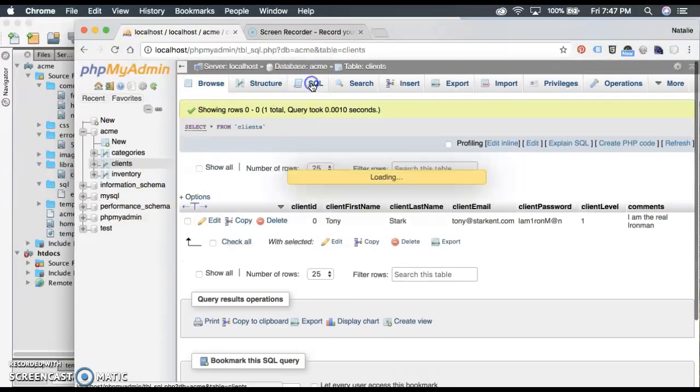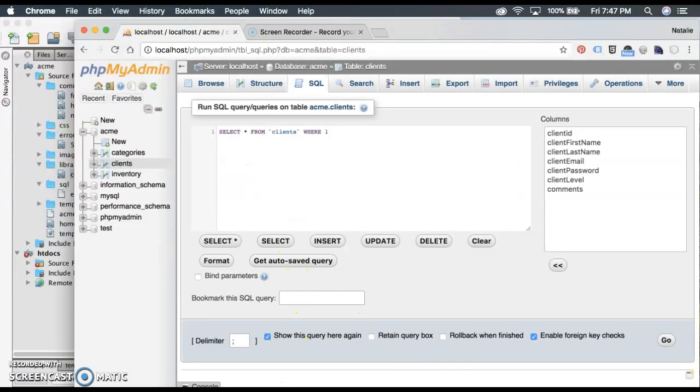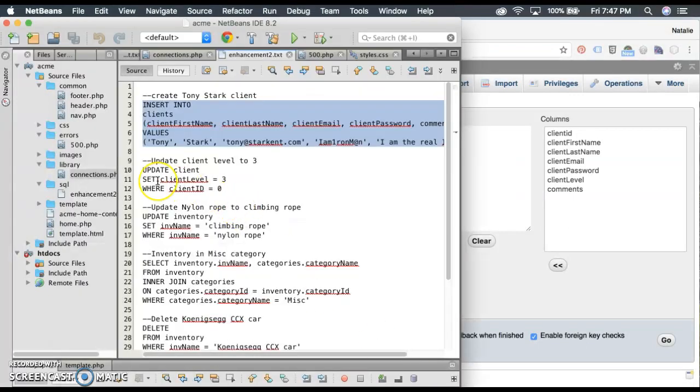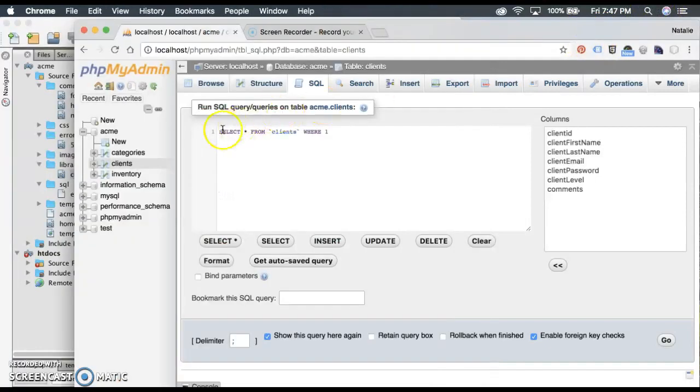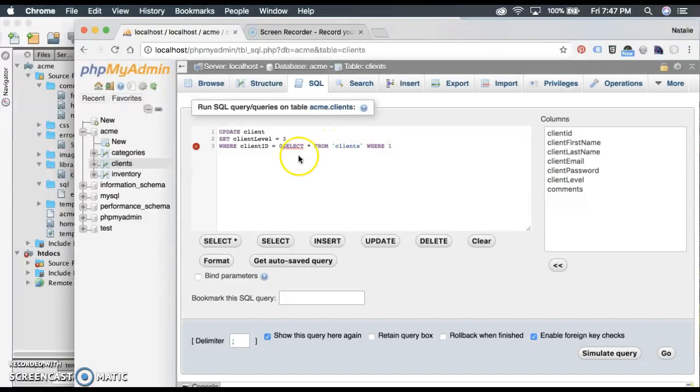All right, the next thing is to update his client level to 3. So do that. Go.